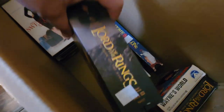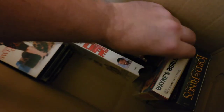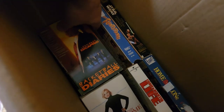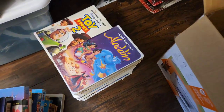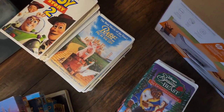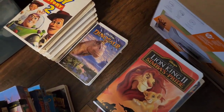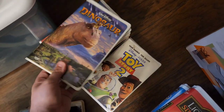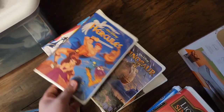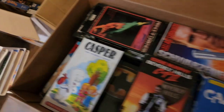Lord of the Rings: The Return of the King, Eddie Murphy: Life, Home Alone, Wayne's World, Lord of the Rings: The Fellowship of the Ring, Sweet Home Alabama, Basketball Diaries, Blow, Sister Act. Then over here got some Disneys — Aladdin, Richie Rich, Beauty and the Beast, Babe, Toy Story 1, Lion King 2, Dinosaur, Toy Story 2 — two Dinosaurs. Hercules, Aladdin: The King of Thieves, Bambi, and Homeward Bound 2.